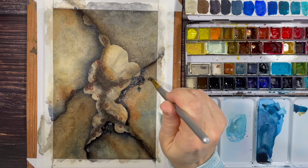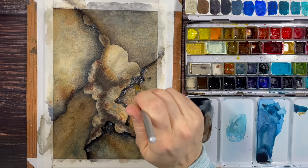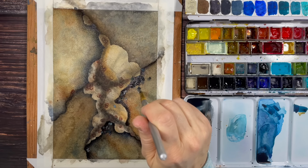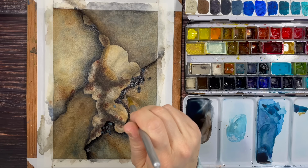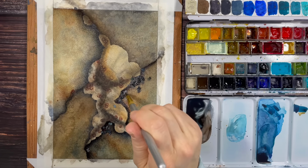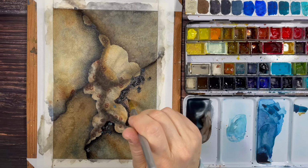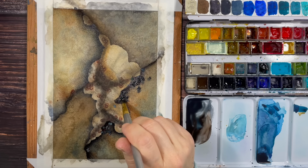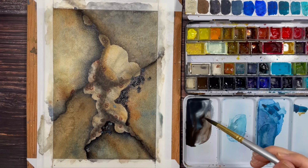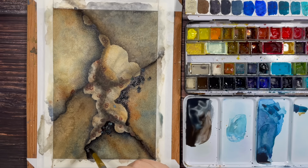I like to add the salt and then drop in some more pigment and paint on top of the salt. And by doing this, it really does leave some interesting marks. Once it's all done, even though you don't see me doing this on video, usually I always let the layer dry and then I remove the salt, either using an old plastic card or something else to sort of scrape the salt off the paper before moving on to adding any other details.